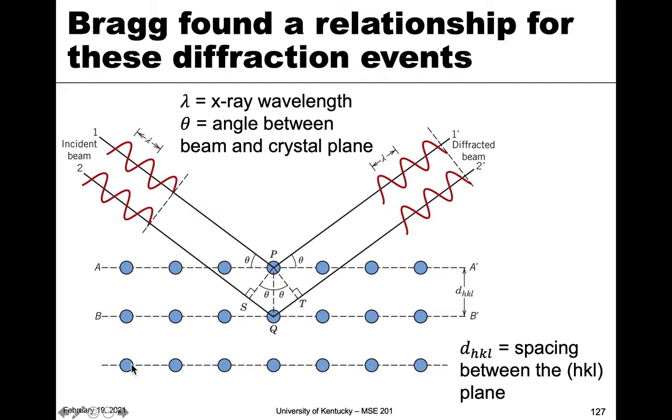We envision these as the spacings between given crystallographic planes. The spacing we call D for interplanar spacing, and the HKL refers to the plane. You could talk about the D100 if you're talking about the spacing between 100 type planes.